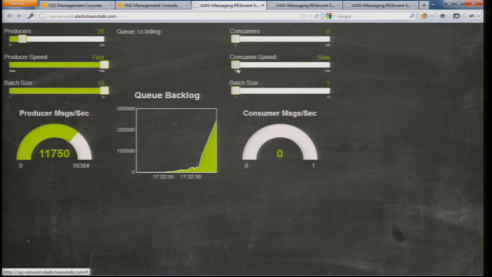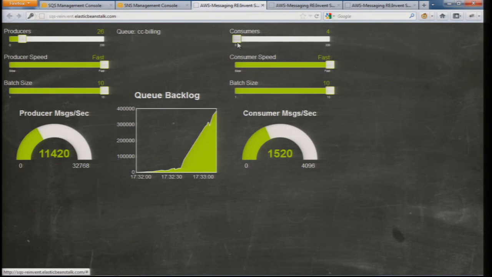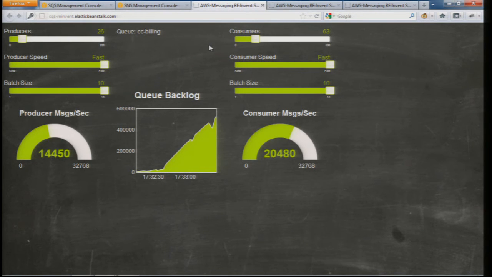So then what we want to do is spin up a consumer. As we spin up the consumer, we can start with 1. How about 4 then, right? As you can see right now, the producers are producing messages at a higher rate than the consumers are, and the backlog continues to grow. The ideal situation is for us to spin up enough consumers that we can quickly drain the backlog, and then the consumers will automatically adjust to match the rate of the producers. So what we'll do is switch over here and spin up 60 or so consumers. Instantly, now we're consuming 20 or so thousand messages every second, and with that, the backlog begins to decrease rather than increase as we saw before.